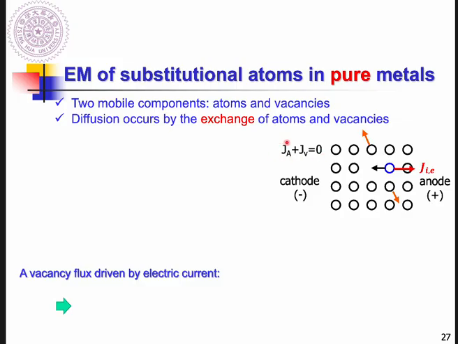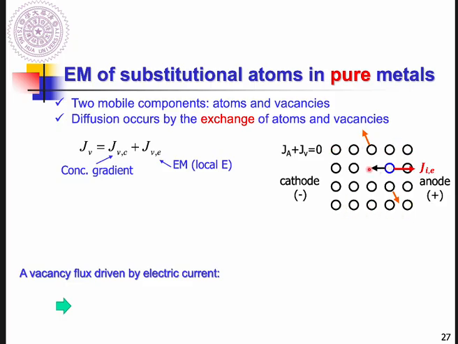In order to know the magnitude and moving direction of the atomic flux, either you measure this directly, or you can measure the vacancy flux, right? Either way should be okay. There are two approaches. Either you directly measure the atomic flux, but however, this system is pure metal. Each atom is the same.